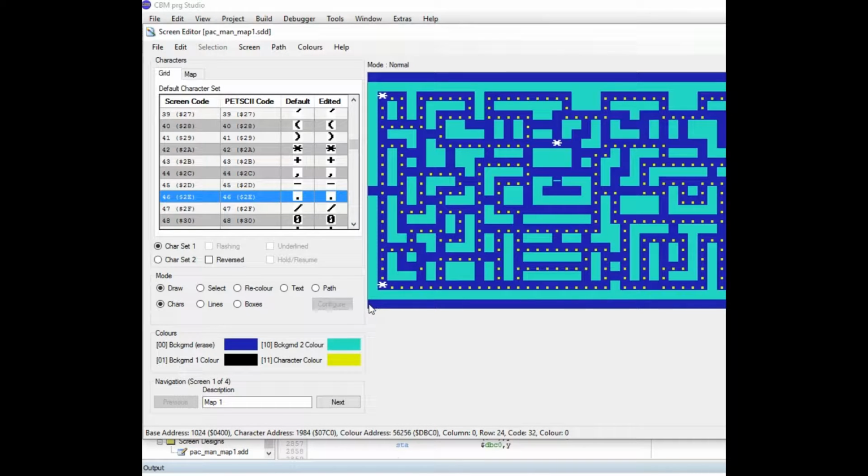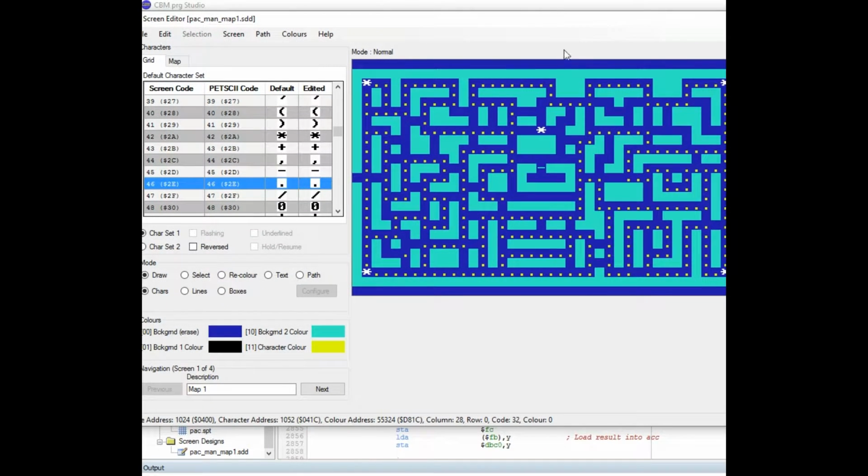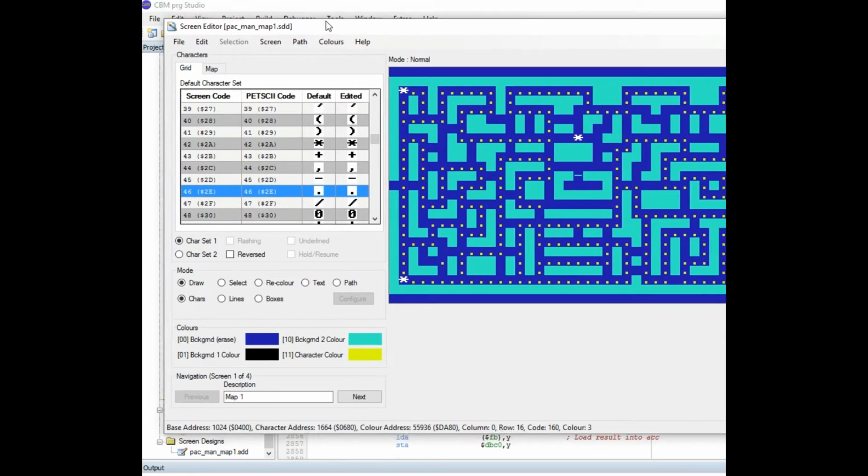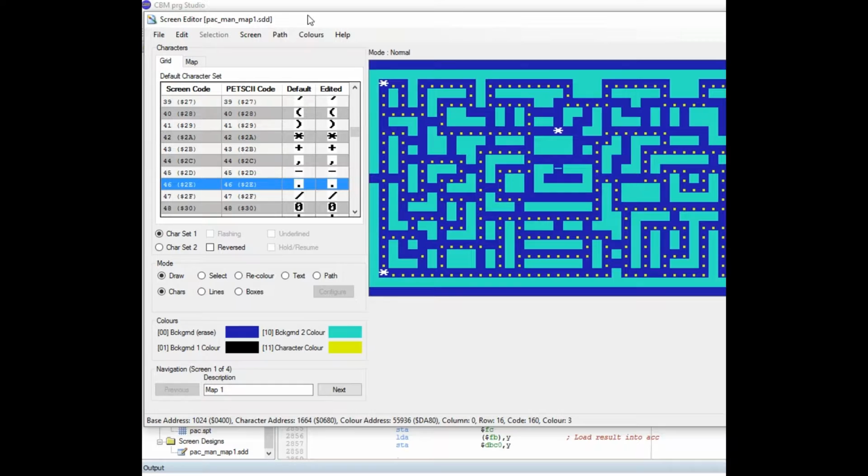So here at the bottom left corner, you can see where I got that DBC0 for the color value and the 7C0. So this is actually very useful. It helps me to determine where all the power pills are, the exact position, so I can just write those values down as I move the mouse, and record that information. And now that I've added a couple of maps, I'll show you what those look like so far, what I've worked on.